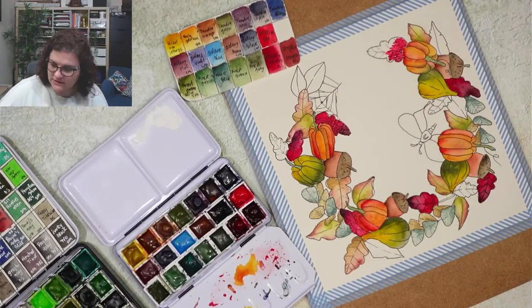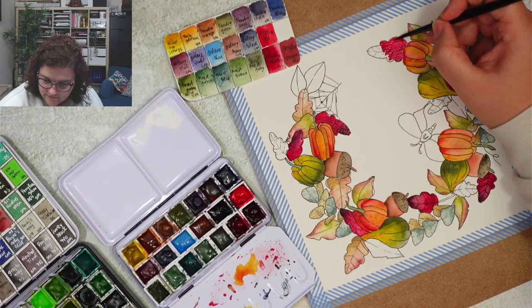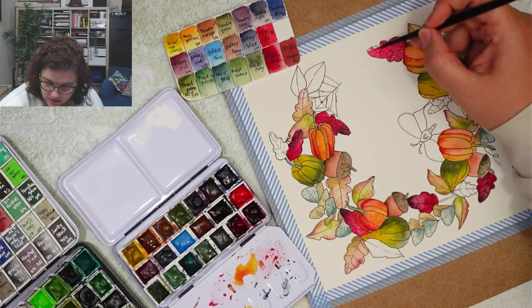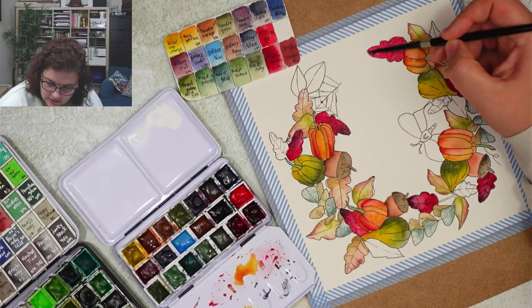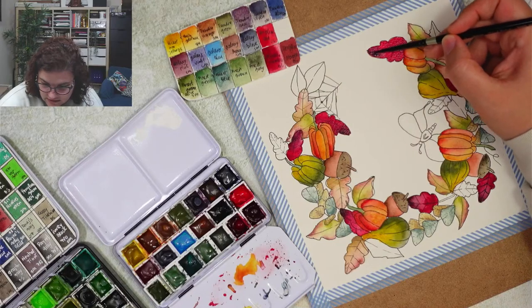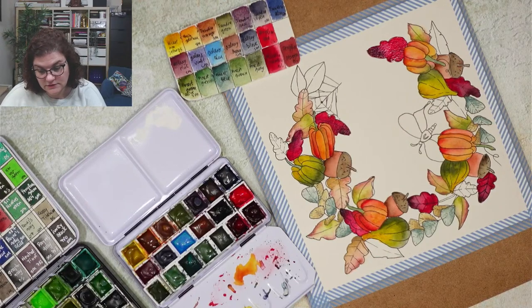By the way, I was looking at the reels. I was trying to make some reels for Instagram, and I realized that I'm not the type of person that does reels with myself in it. It's so weird, but maybe this is what is needed. I wanted to make some reels only about the color combinations or something like that. That would be something nice. But I don't know. It might mean that I need to gather my courage and do it. I think it's all about courage. And I was reading something about courage this week, saying that fear is a reaction, but courage is a decision. Which I thought was really funny, because it's probably true.